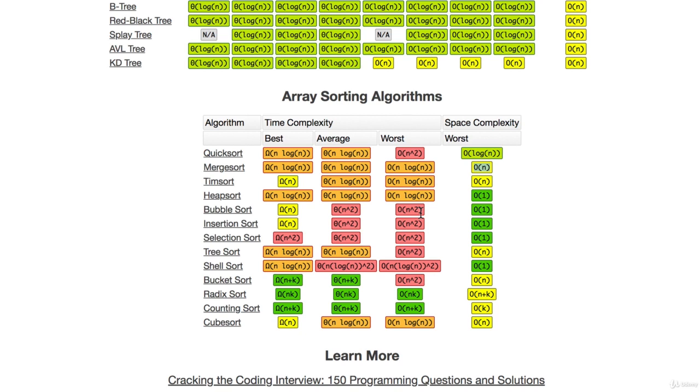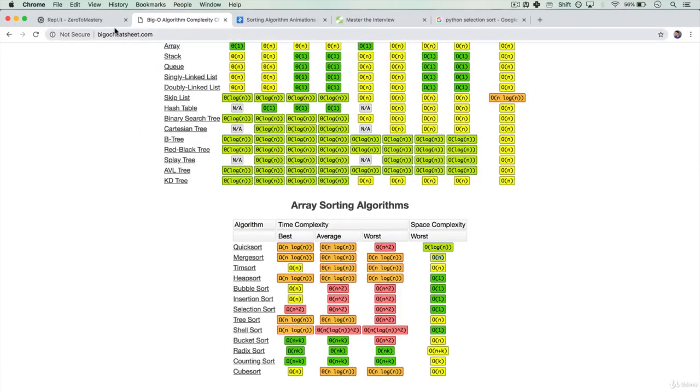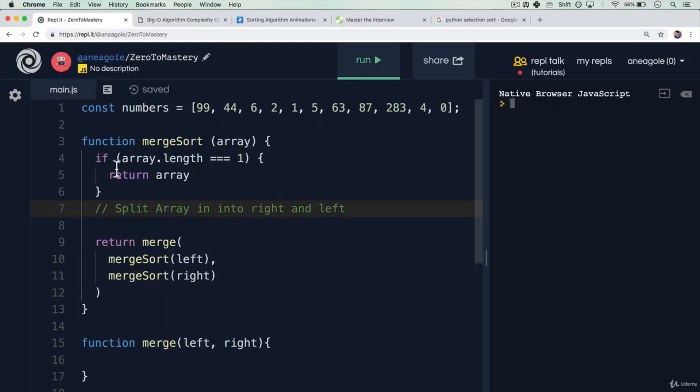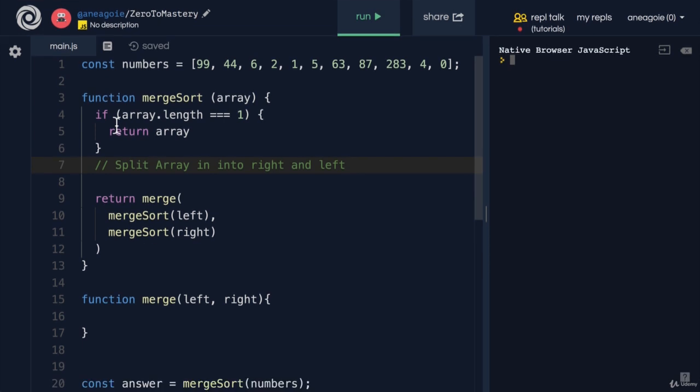Now, how do we implement merge sort? I have here for you an exercise. I want to warn you, this is really difficult. Merge sort is really hard to implement and wrap your mind around. If you don't feel comfortable with recursion, it's going to be a little bit tough. Keep in mind that I'm showing you here how to do it just for your own interest. But most likely in an interview, you're never going to be asked to implement your own merge sort. You're just going to be asked maybe how it's implemented.